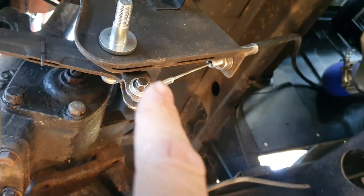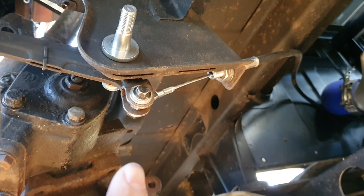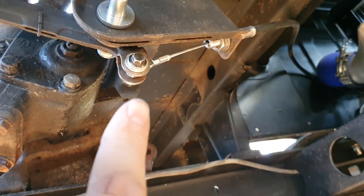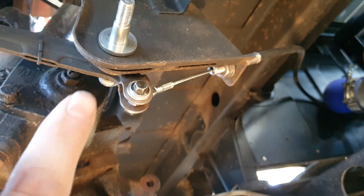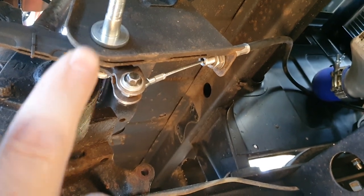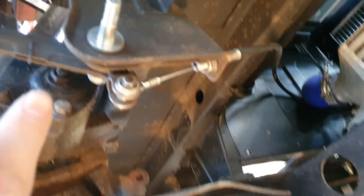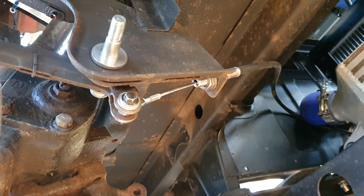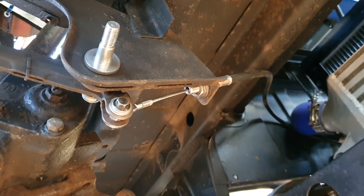I got a professionally custom-made handbrake cable from Flexible Drive — the same guys who did my transmission and selector cable. Very good, very helpful. I had some issues with the end pieces — you have to be very careful about the amount of stroke you need. I lost the original bolt, which is annoying because it's got multiple steps of thicknesses. I've actually machined a random piece I had lying around to make it work — it's all very nice and tight. There's meant to be a return spring, but you can't use the original brake cable because the engine and transmission are quite a bit longer than the originals, so the original cable didn't quite reach the calipers.